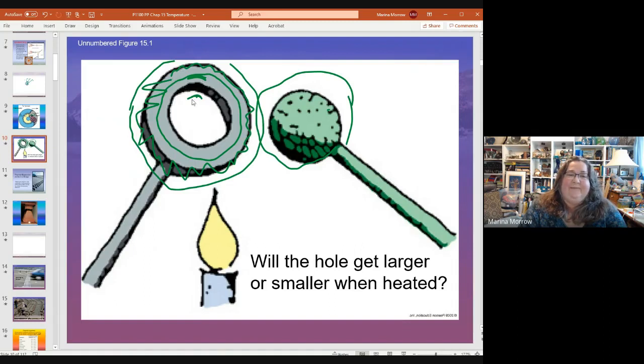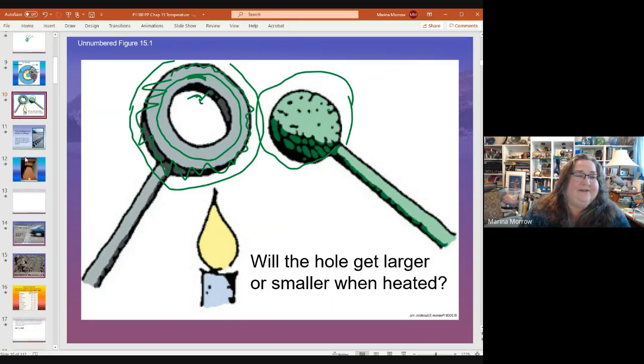So anyway, people think that it might go inwards, but think about if you had a whole bunch of friends holding hands in a circle, and their hands were kind of just down at their sides, but then someone said, okay, now make your hands stiff outwards. Well, everybody would step back, right? You wouldn't go inwards towards the center of the circle, you would step out. And so that's what's happening here, the molecules are getting further away from each other. So they're not going to cramp closer together in the center of the circle.